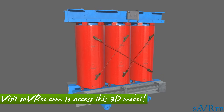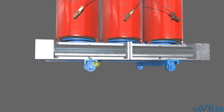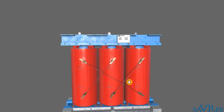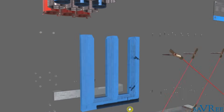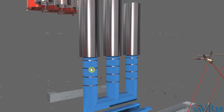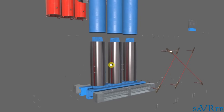Now we're looking at a dry-type transformer. This is a type of transformer that is not insulated by a liquid — the liquid may be oil, perhaps some sort of synthetic oil, or even a biodegradable type of oil. Either way, this is a dry-type transformer, also sometimes referred to as a cast resin type transformer. We can see it's got wheels on the bottom for moving it into position, and these gray pieces are for cooling the transformer. Going up, we can see the connections on the back of the transformer. Breaking it down into its components, we can see there are quite a lot of them. There's the core again, and we can see the straps that we were talking about earlier — these straps are used to clamp the core together. The top of the core has now been installed.